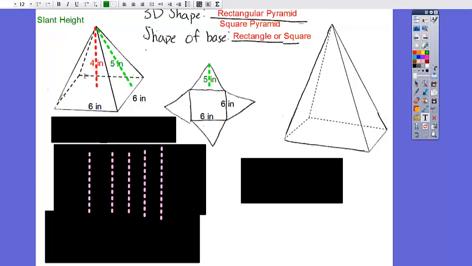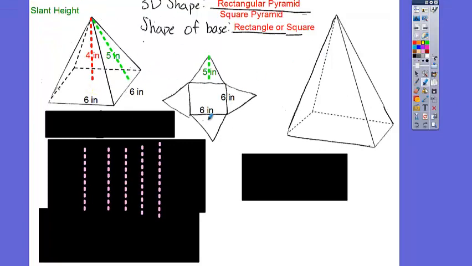So for this activity, you're going to need actually 4 colors instead of just the 3. You're going to also need green, so make sure you have green. So let's go ahead and start labeling this with the pieces that we know. So first we're going to color the base yellow. So what shape is the base? Good, like we said here, the base is the square, the rectangle. So we're going to highlight that in yellow here on the net. And then we're also going to highlight it in yellow on the 3D shape. So remember, you can pause the video if you need more time to highlight or color.